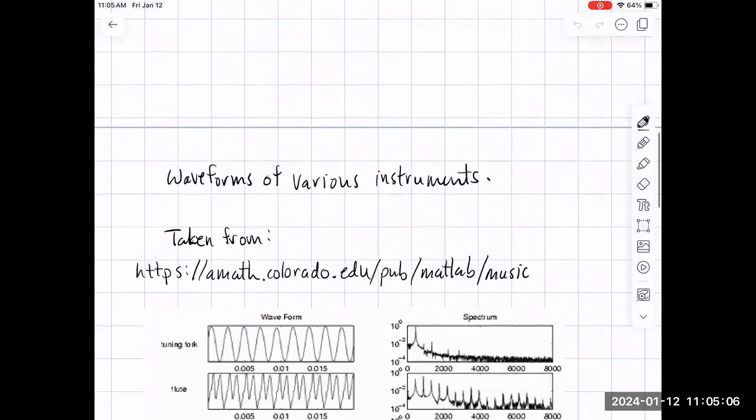If you were to measure the pressure variations near the output of the flute, what you get is something that's periodic again, but it has more structure. It's not a pure sine wave. It actually looks like there's this little double oscillation, and then it shoots down, and then that repeats: double oscillation shoots down, double oscillation shoots down.